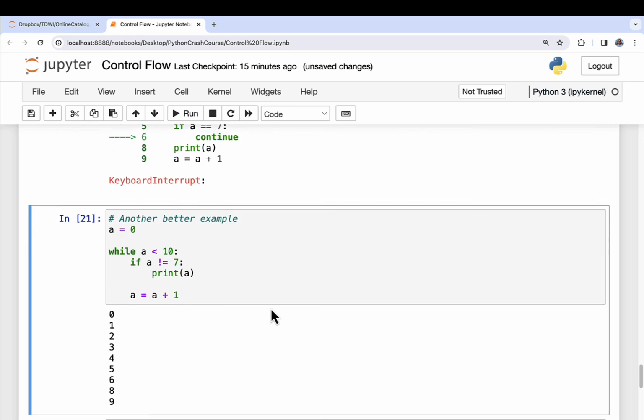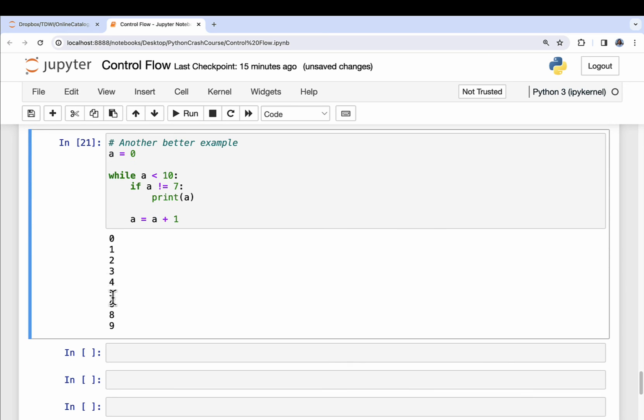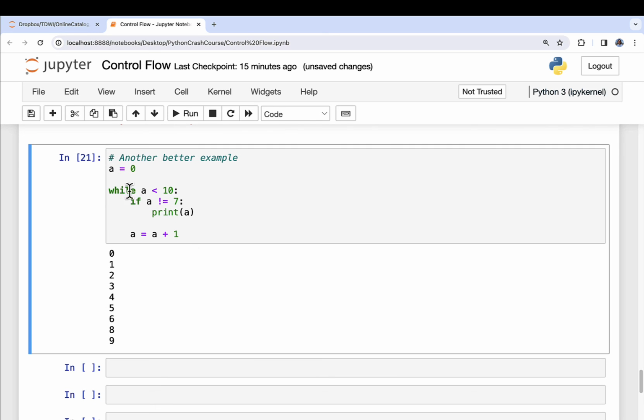So if I run this, you can see here, sure enough, 0, 1, 2, 3, 4, 5, 6, no 7, 8, and 9. Okay, and let's talk about what's going on here. We can see here that a starts at 0, and this check says, look, as long as it's not equal to 7, print the value, but keep incrementing. So I'm going to eventually hit my exit condition because I've defined it, and I've made my code increase the value of a. And then I can say, for each iteration of the while loop, I check the individual value of a and only print the things that I want. And that's how we can do something like that. But notice the subtlety here. You really got to be thinking about this a lot when you're working with while loops.